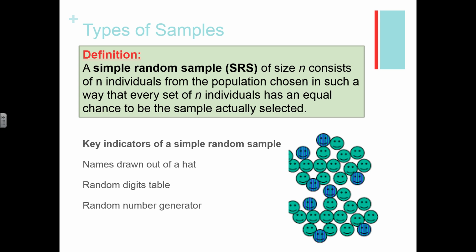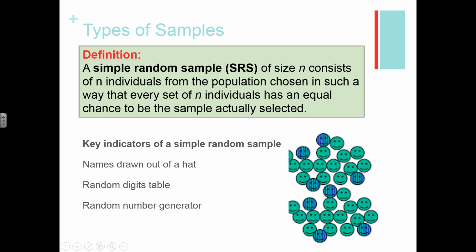All right, so here are our good methods. These are the ones that we want to really focus on, because these are the ones that will produce a very good representation of the population. So the first one is a simple random sample. We use that so much that we abbreviate it as SRS. A simple random sample is a sample of size n that contains people from the population, but the key to it is that every person had an equal chance of being picked. It's not like I had a higher chance than you. Every person has the same chance of being picked from that population.